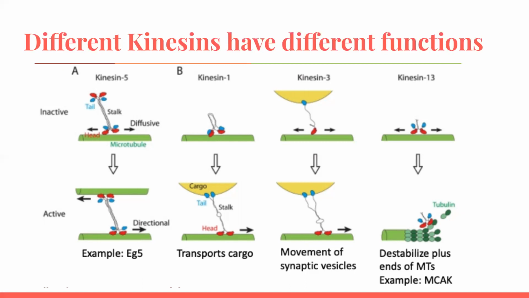And basically, how kinesin 5 works is 4 subunits bind in the way that the motor heads are at each end of the kinesin, hence the dumbbell shape, as you can see here, and in the inactive and active, but we'll get to that. And so having the motor domains at either end allows kinesin 5 family members to bind to microtubules at either end and slide the 2 microtubules along.